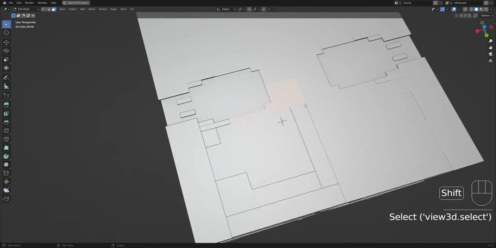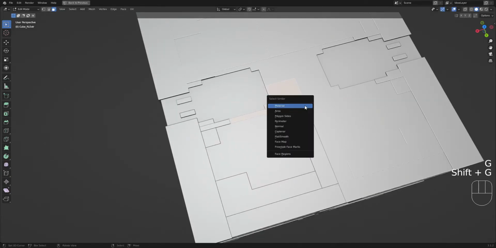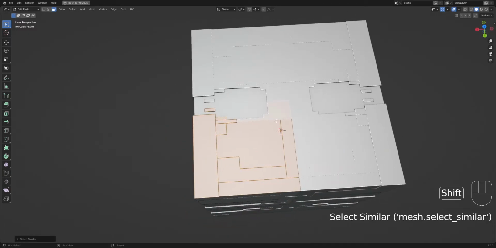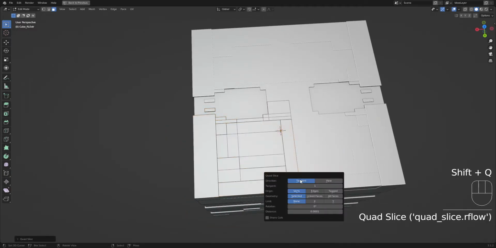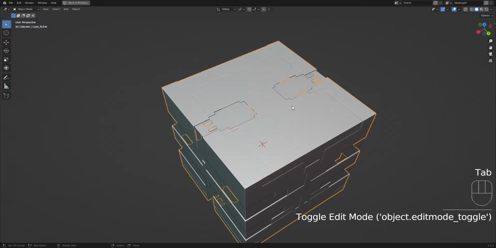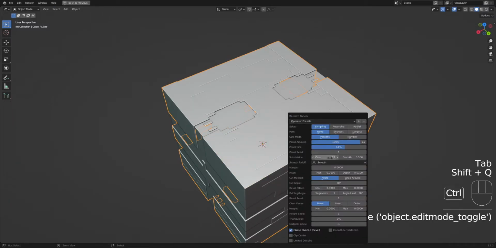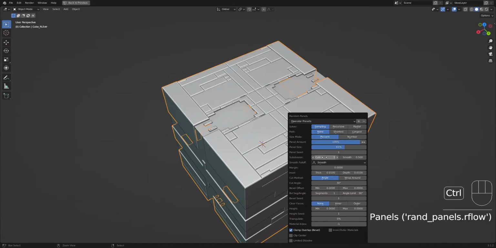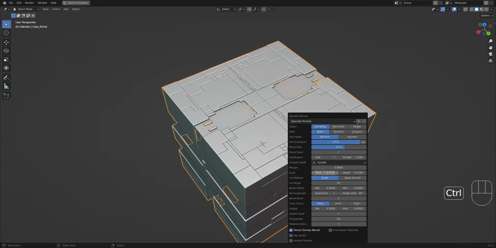So I'm using this method: I use limited dissolve to clean the mesh, then use quad slice to quad them back, then select the faces, go to object mode and use the random operators.